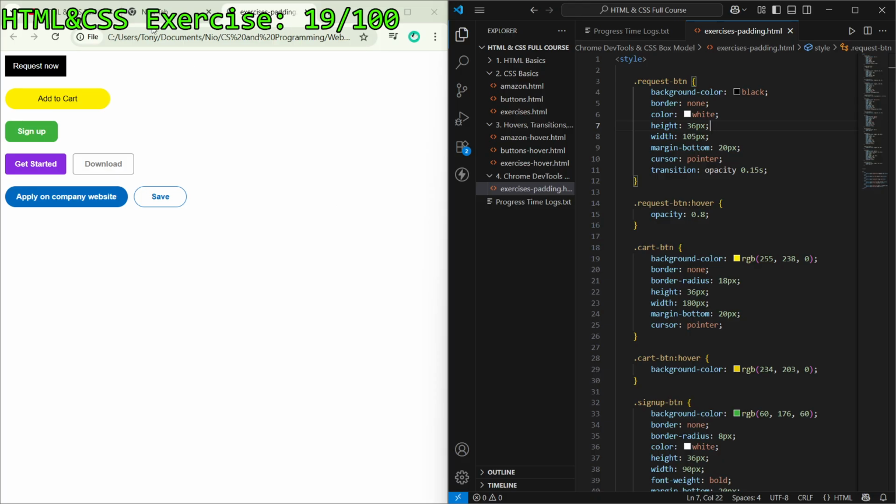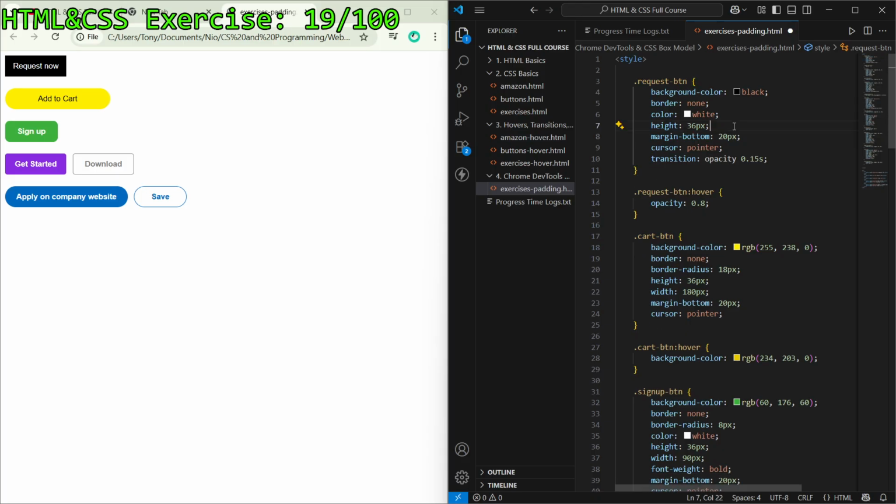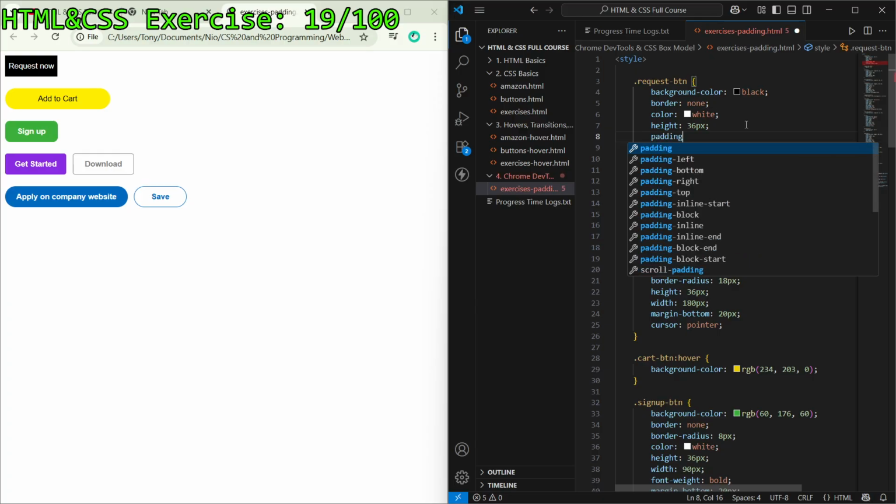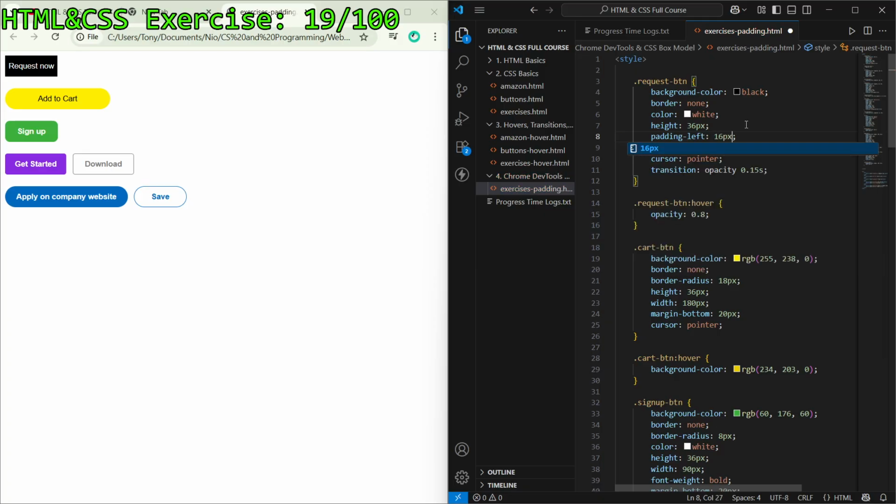Okay, next is. I just have to reply to a message. Okay, now that I have that, let me take out the width and then try that out. Okay, it kind of destroys it in a way. Well, if I add padding left, what if I put like 16? Is that enough? Okay, and I just have to put it on the right.